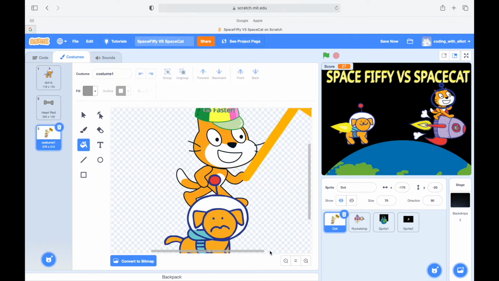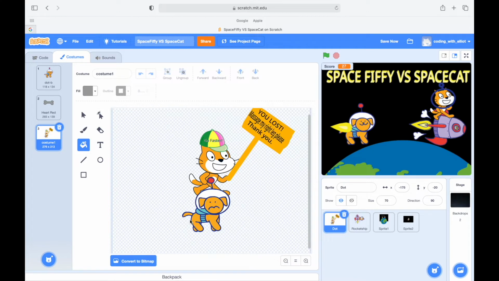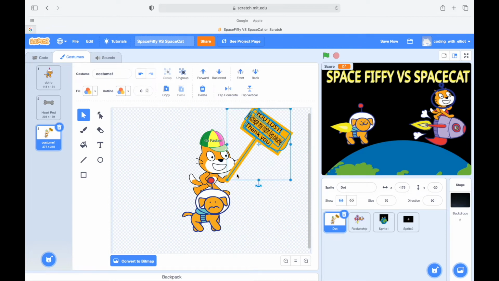Now here, you see this, I turned his face upside down. How do you do that? You can just flip vertical, flip horizontal. So he's happy now. He's very sad. And then I made this sign thingy. You can do a very simple drawing and then tilt it a bit. I gave him a hat, made it say go faster, and just put a hash right here.